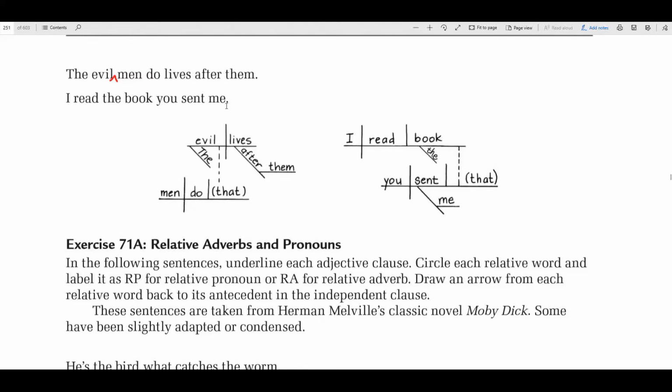How about I read the book you sent me? Now, that could go, or which, I read the book that you sent me. Okay, so I read the book. And then that is understood, you sent me. Now, you is the subject, sent is the verb, it's action, so then that is your direct object. And of course, me comes underneath sent because that's to whom it was sent. This is your indirect object. You sent who or what to whom. So indirect objects come down here.